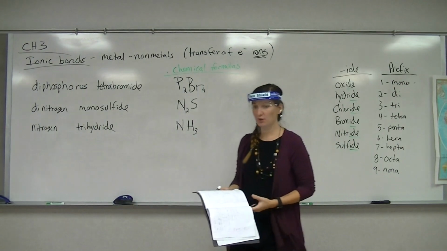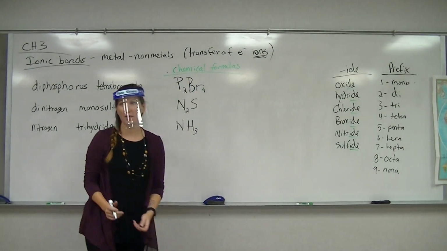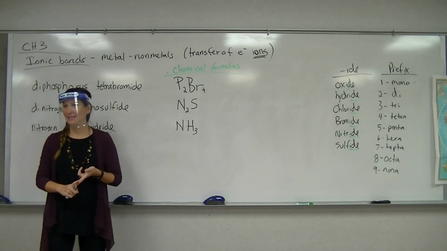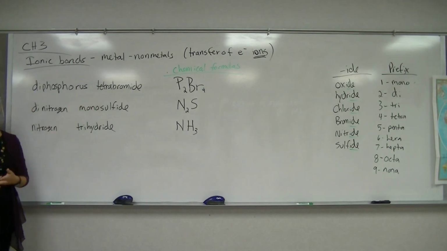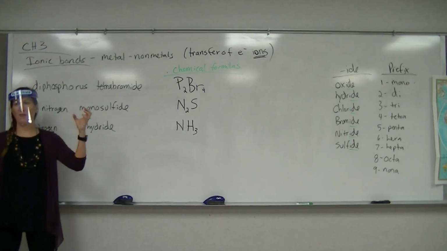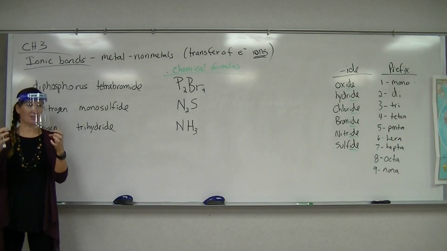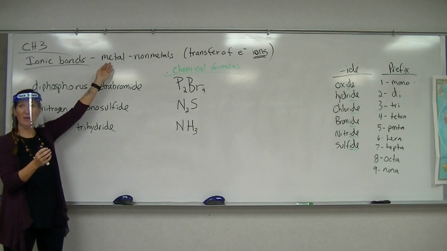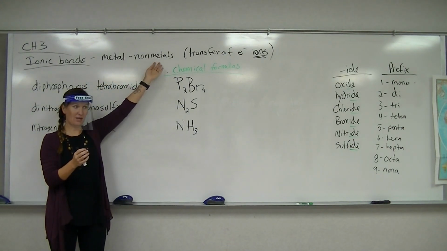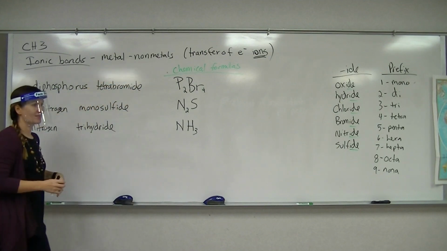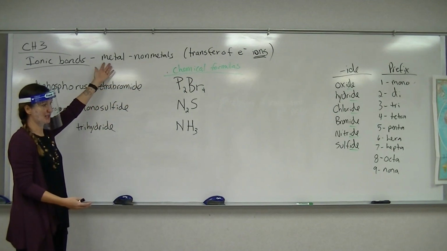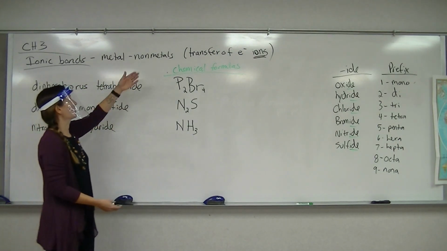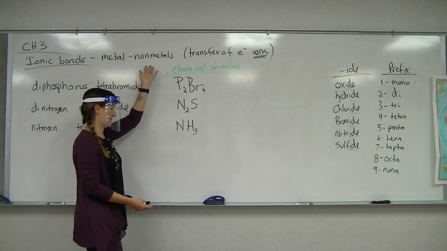So last chapter, chapter 2, we talked about ions, right? Lithium +1 and chlorine -1. So if they had lost an electron or gained an electron, they formed an ion. So that's what we're going to see here. We're going to see a positive ion and a negative ion make an ionic bond because opposites attract. So the pairs that we're going to see, the metals and nonmetals, we're going to have a positive metal ion and a negative nonmetal ion. Because remember, the metals like to lose electrons, so they will be positive ions, cations, if you will. The nonmetals like to gain electrons, so they're going to be the negative ion, or the anion.